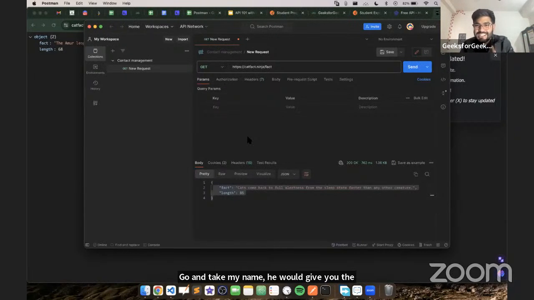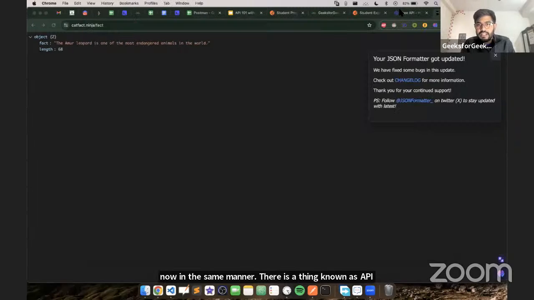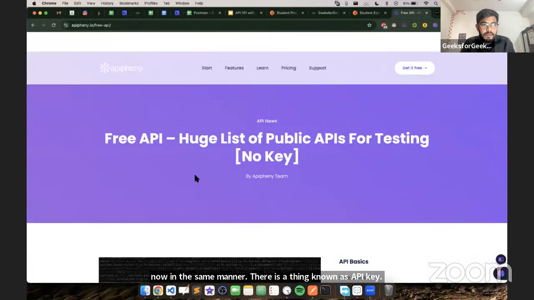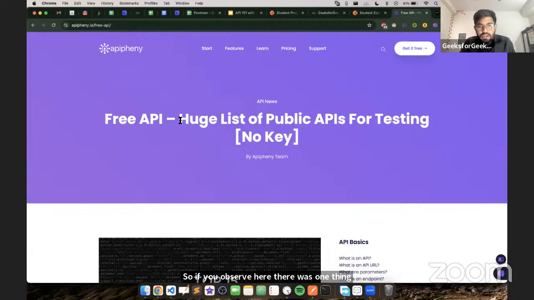This happens, right? In the same manner, there is a thing known as an API key. If you observe here, there was one thing written: huge list of public APIs for testing, no key. This is just a password kind of thing.